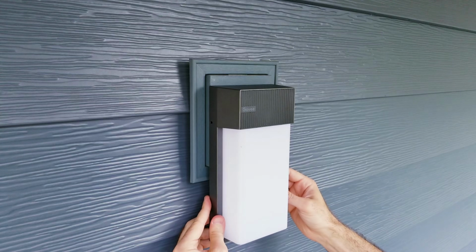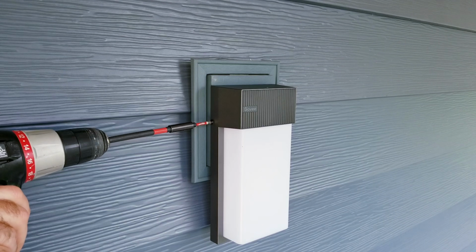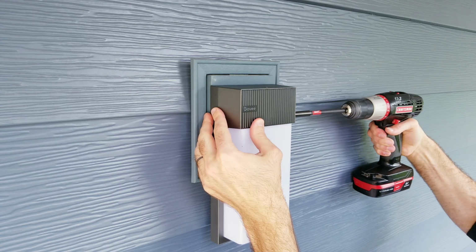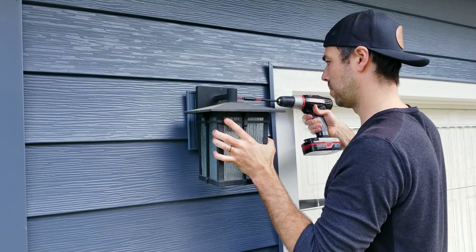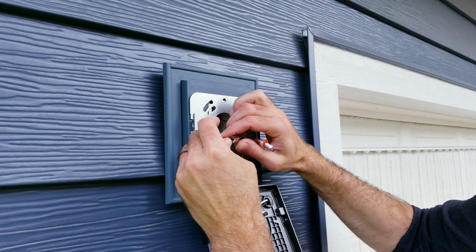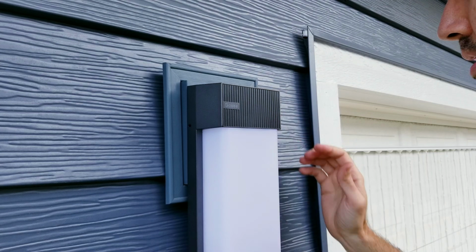Now, this was probably the easiest light fixture setup I've ever done, and I've done a lot of these over the years, but if you are a little bit nervous to try doing this yourself, make sure to call a professional to help. From here, I quickly did the other 2 lights in front of the house, which is a repeat of what I just did, and in total, to swap out the 3 lights, it took me about 45 minutes.